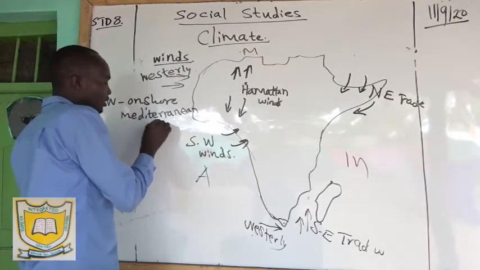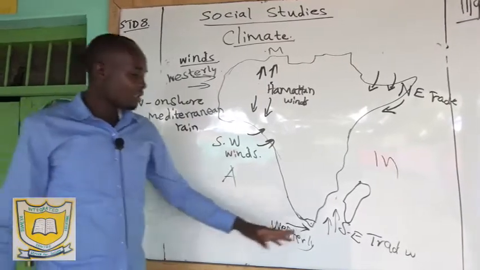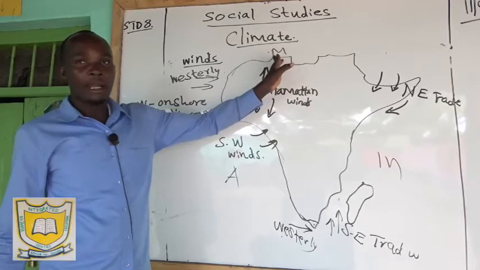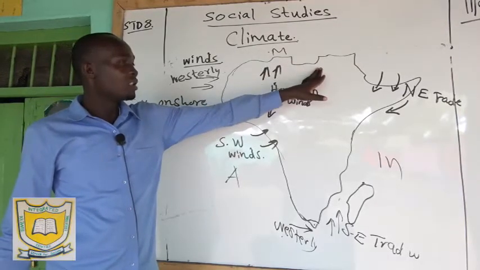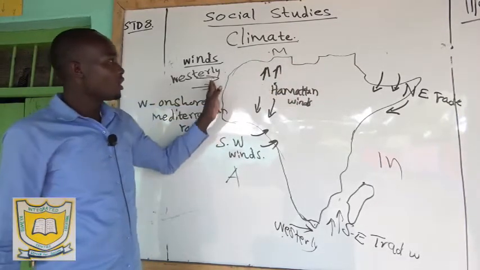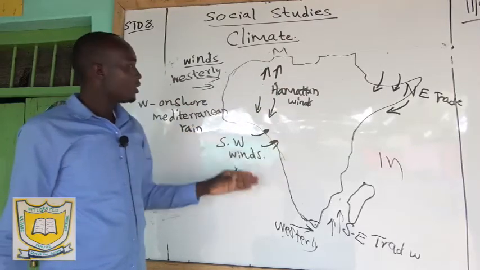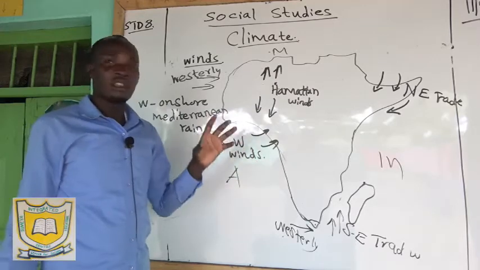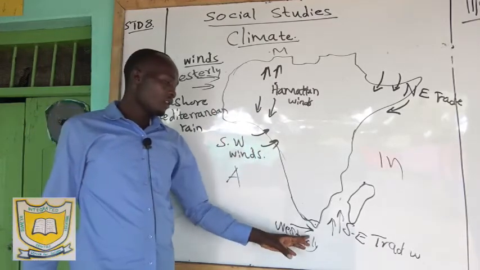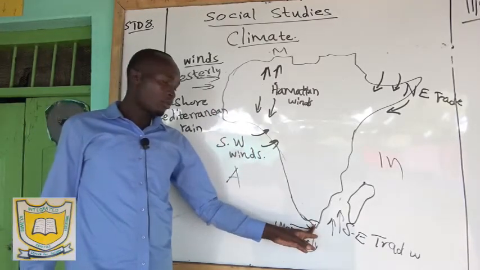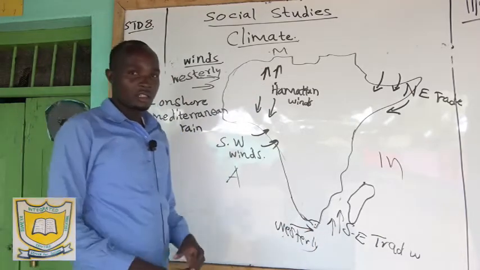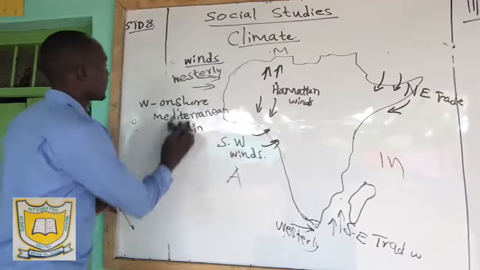Mediterranean rain. So the Mediterranean climate is found in the southern part of Africa and in the northern part of Africa around Morocco, Algeria, Libya. You'll find it, that is the Mediterranean region. So westerly wind causes a lot of rainfall because it is blowing across the ocean and is carrying a lot of moisture. So during the winter season, there is a lot of rainfall experienced at the Cape province in South Africa. Then we have the part of North Africa, that is onshore wind number one.